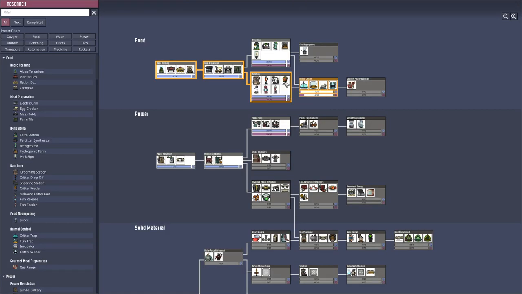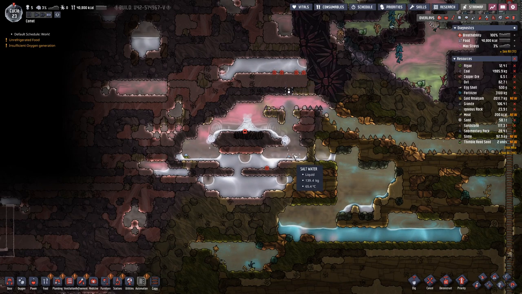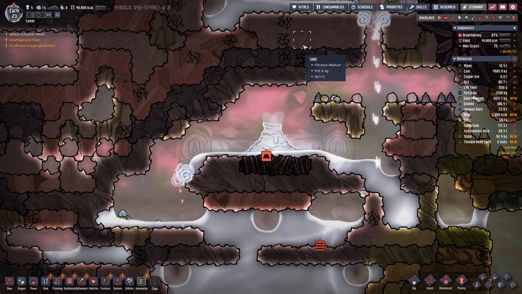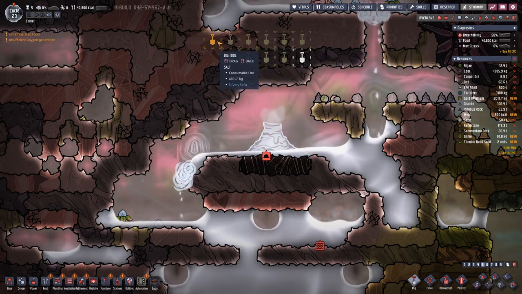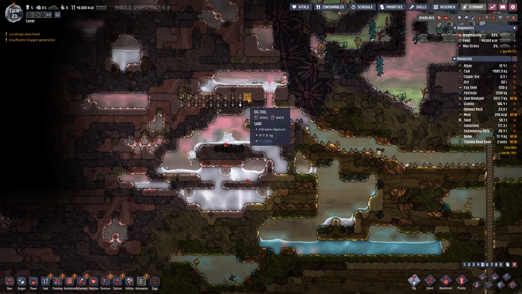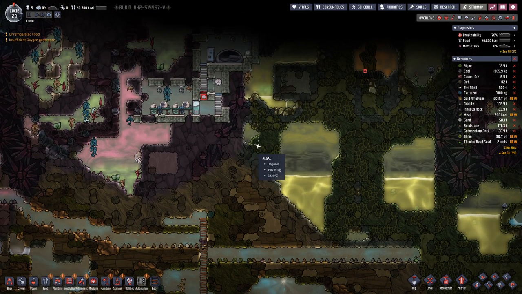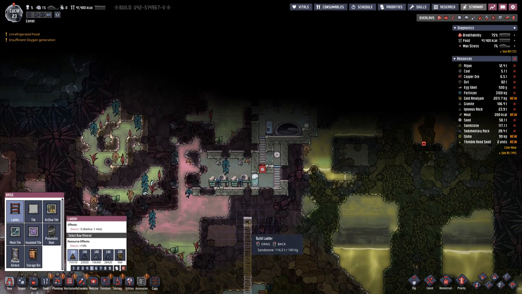If we break this, the sand should drop down, and the salt water from up here should spill out. Then we can try to get up here. And do the same there. Yeah, it's not a pleasant atmosphere to work in. And we can get up here.